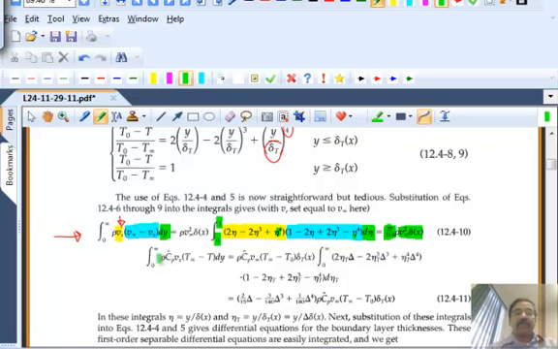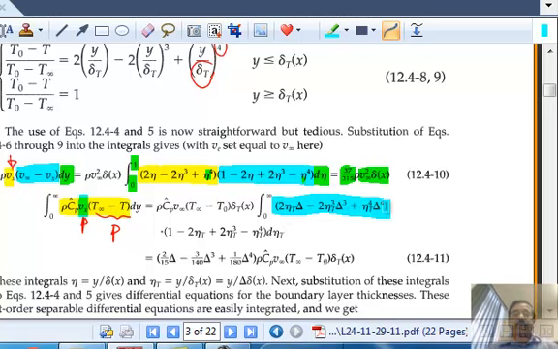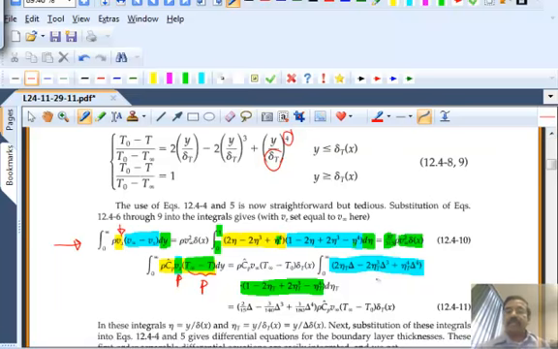Do the same thing for temperature profile. Okay, and here you notice that there is a velocity there and there is a temperature there. So when you are taking the velocity expression, that's going to be the first term, and when you take the temperature, that's going to be the second part of the term. And the integration is with respect to eta. So what he has done, maybe I should ask you, can you explain how I get the delta here? What manipulation has been done to get the delta?